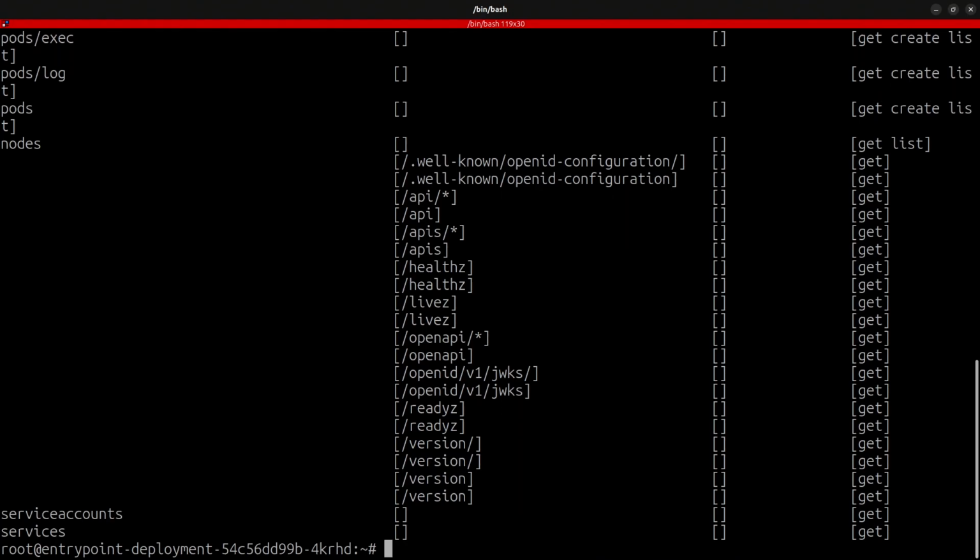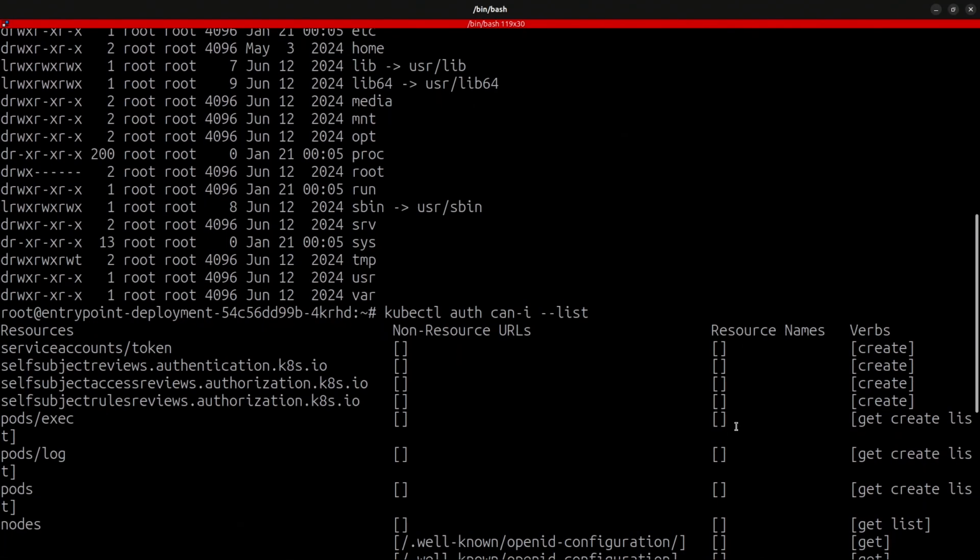What it does is it tells you what permissions you've got within the Kubernetes cluster. Now, system administrators, I find, don't tend to use this as much as they probably should, mainly because they think they've got full admin permissions anyway. But we know the best practice is to make sure that everyone has the minimum required level of permissions, and so being able to check whether you can do something or not is a really useful command for that.